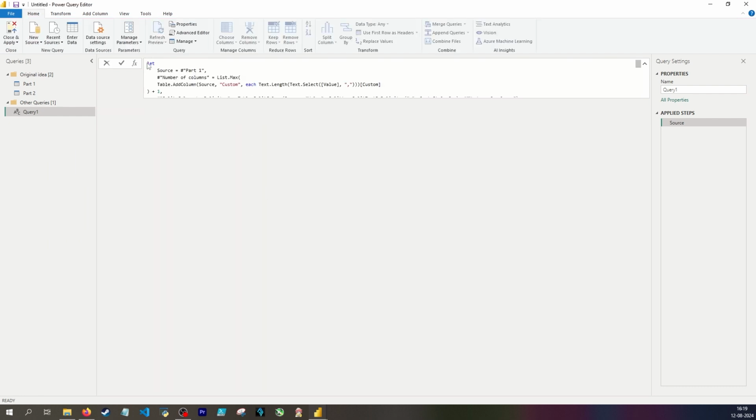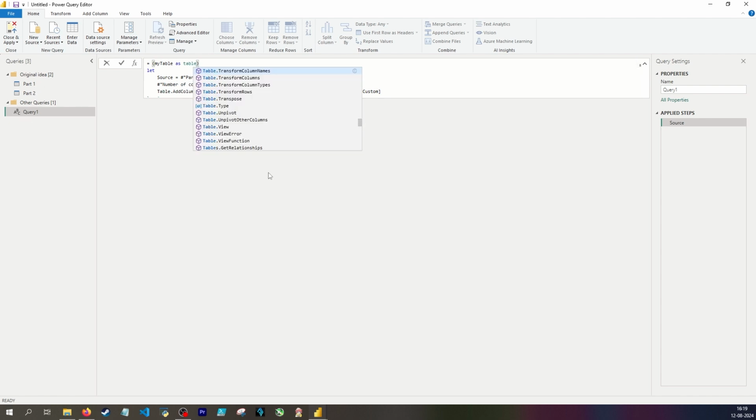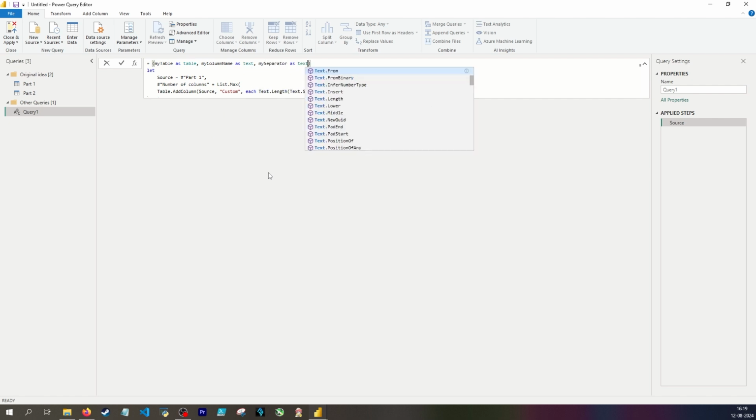But I wanted a function, so I need something up here. So equals, I want some parameters, which is my table, because I want to convert the original table into a new table. So that's the data type table. And then a column name, which is text, and then a separator. And optionally, you could also add here, what should the new column name be? But let's just write the function first and then worry about it. So the output is a table, and then I have the let.